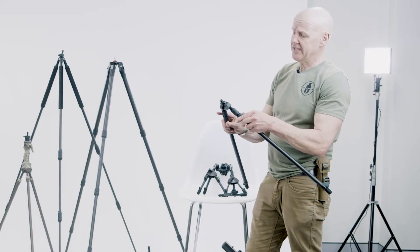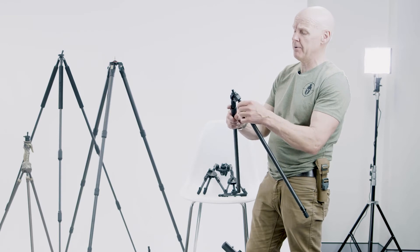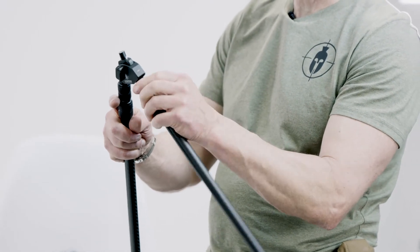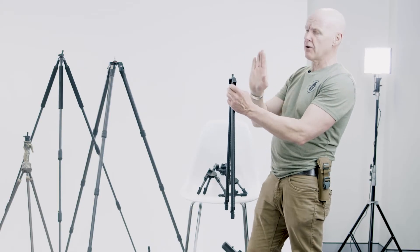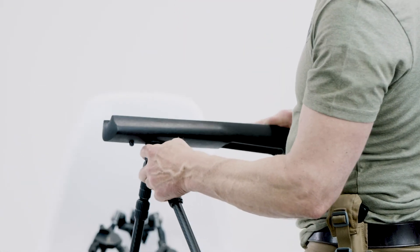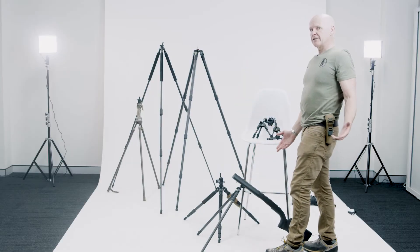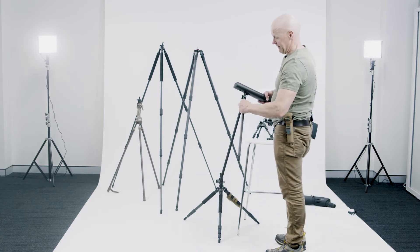These pro legs will also run with the Sentinel, by the way. On the Sentinel that makes for a pretty epic standing and seated bipod system. I tend to use the Sentinel on two legs as well as opposed to three — the advantage with the Sentinel is you've got a moving ball at the top. The fact that we can now have a seated bipod setup is great. I've just converted my Javelin Light into a shooting system for seated.